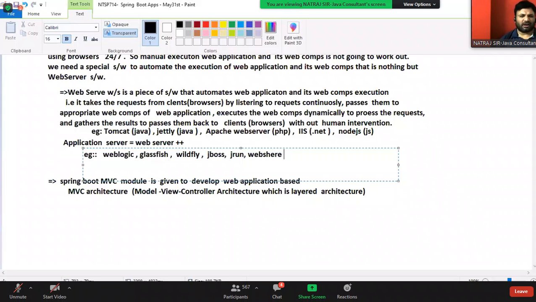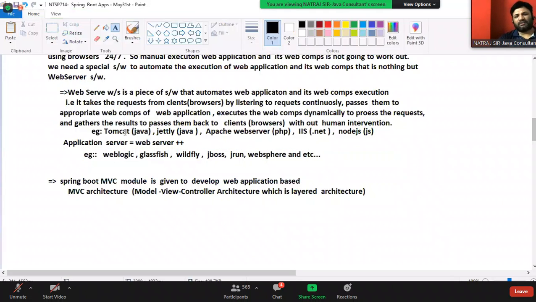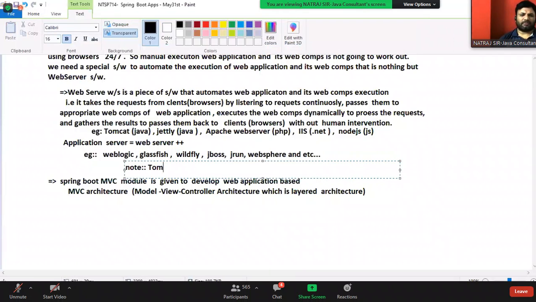That's why outdated, not so popular. Log4j is a tool, not a web server, please. And etc. Now listen, guys. From Tomcat 7 onwards, some people call it an application server because more facilities are added. Tomcat 7.x plus onwards can be called an application server.